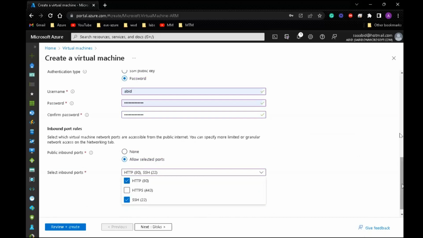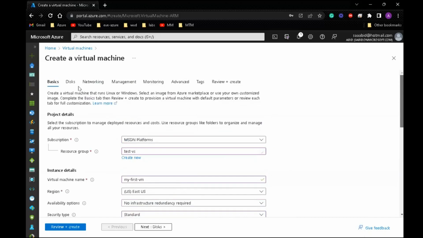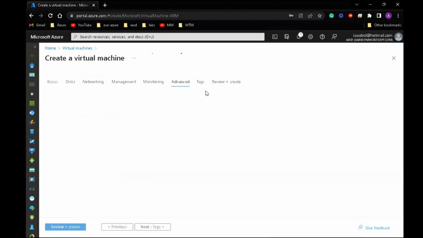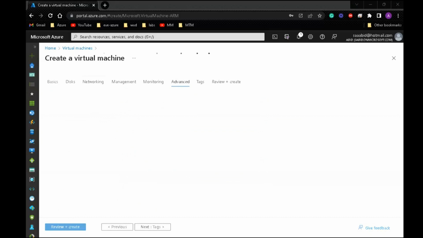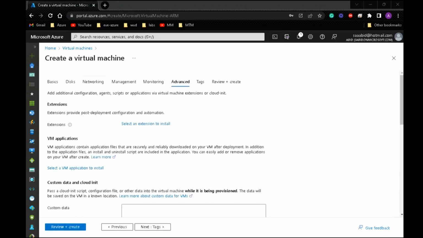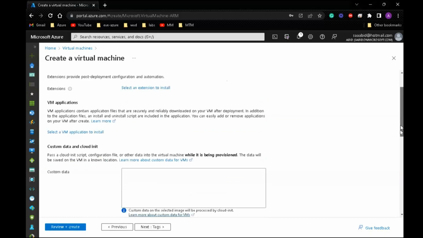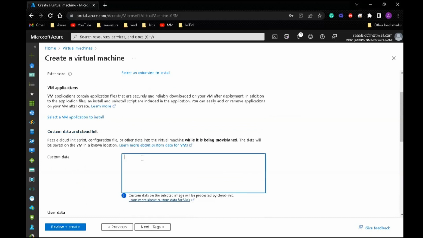Okay, now since I want this to be on a specific network, I'm not much concerned about the network. I'll straight away go to advanced and I'm going to write my small script over here. Those who are from a Linux background, anybody over here from a Linux background, just type L in the chat so that I can understand you're from a Linux background. You see, what I have given is I'm calling out a bash shell and I'm switching user and I'm possibly updating my software as well as installing Apache services.